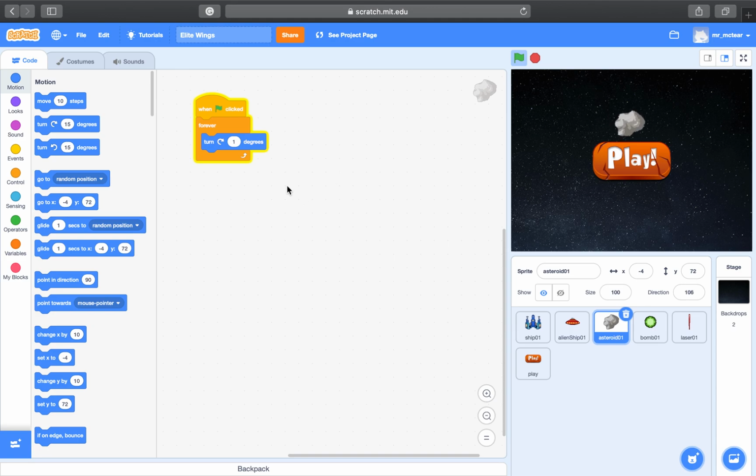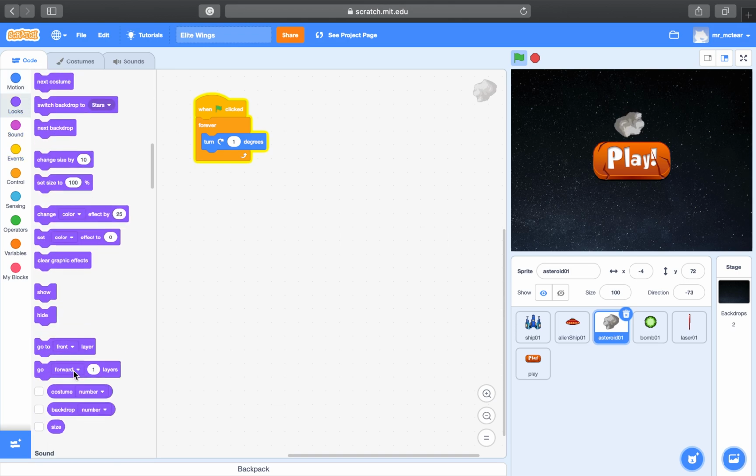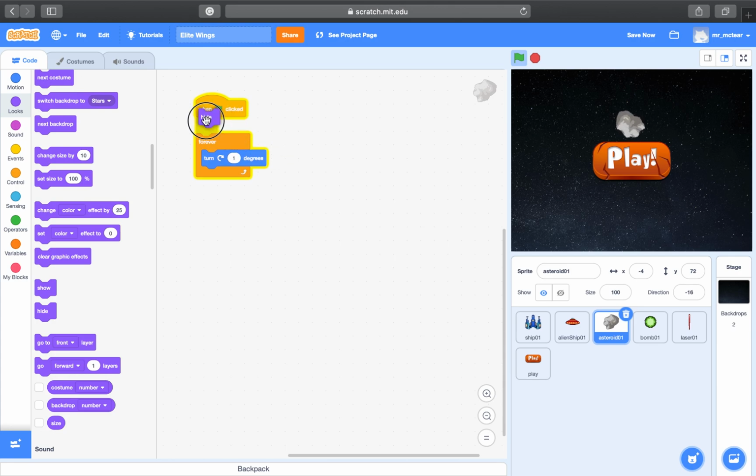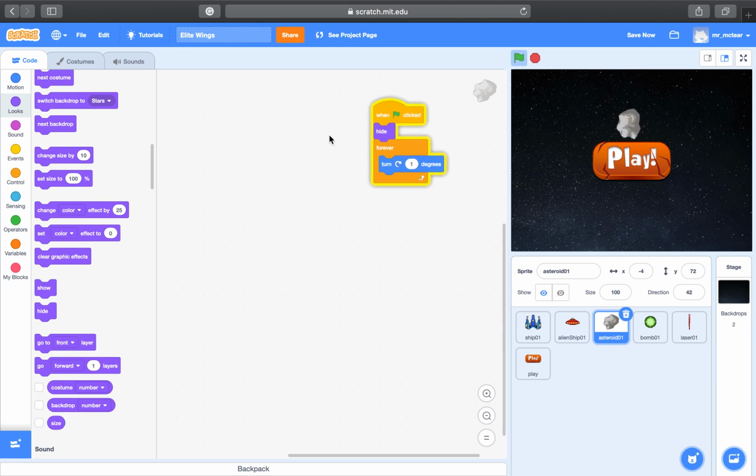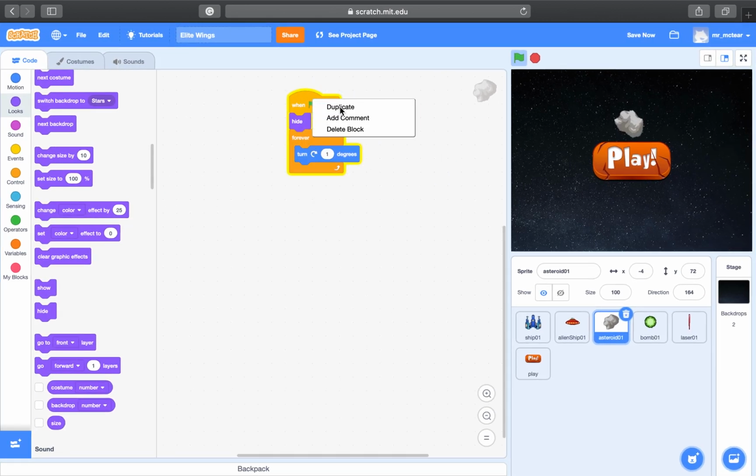And we'll also add a hide in there so that at the start of the game it does hide. I'll put that hide in there now. Drop that in. Okay, so we'll need to comment on that. We'll just say: hide sprites at start, and spins the sprite during the game.